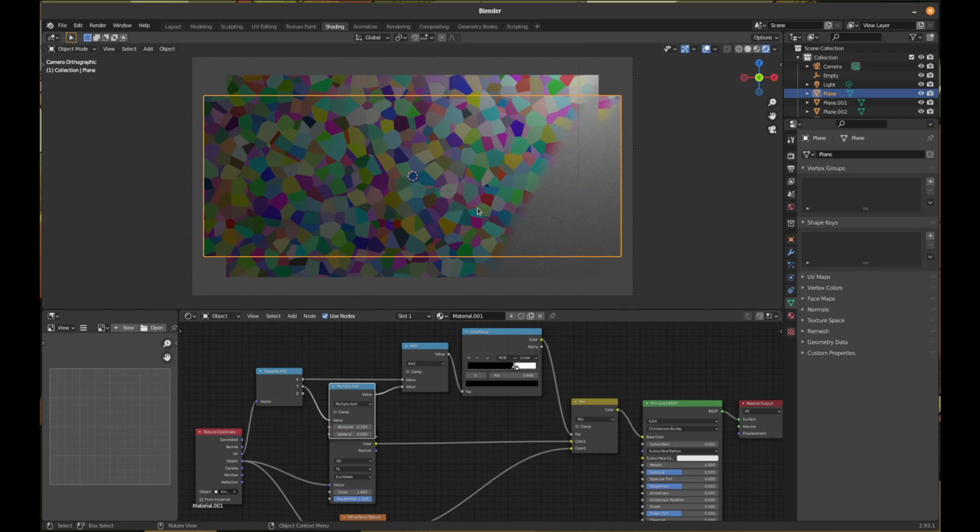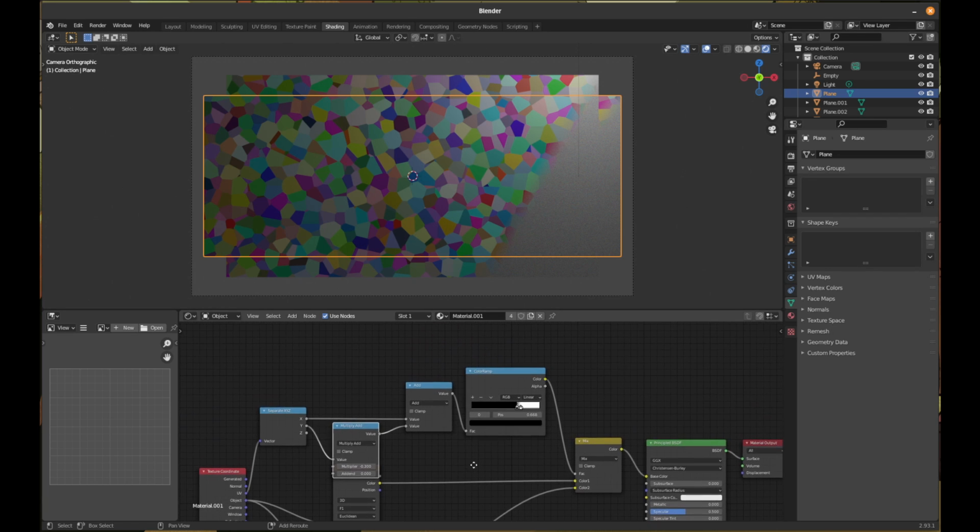Okay, let's add a few more textures across this. So same thing we did here. Maybe we can clean this up a little bit and then duplicate a group.